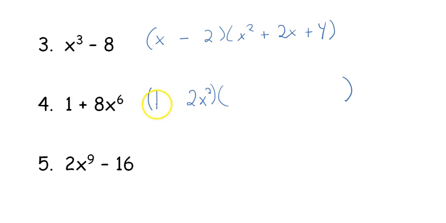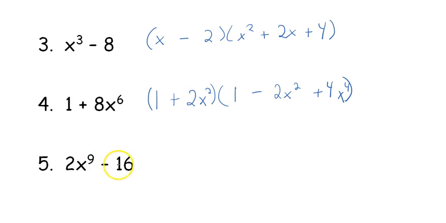Come to the big parenthesis, square the first. 1 squared is 1. Multiply the two things together. 1 times 2x squared is 2x squared. And square the last. 2 squared is 4. X squared squared: you multiply the exponents, so you get x to the 4th. Then we use the same sign as the problem, opposite, and always positive.